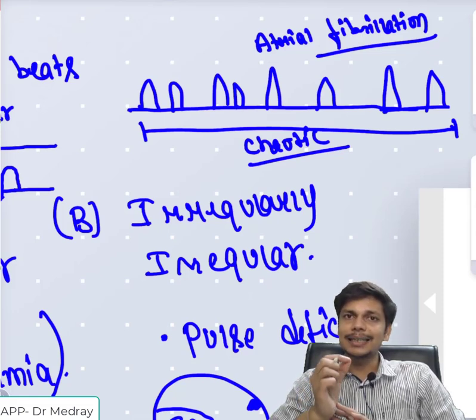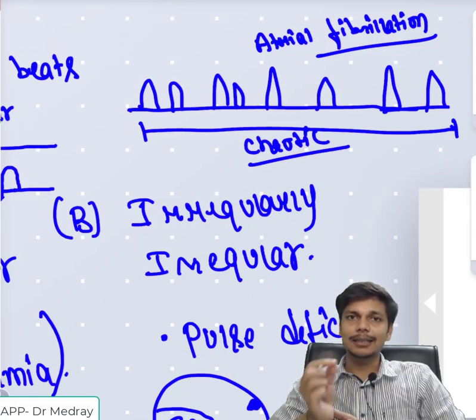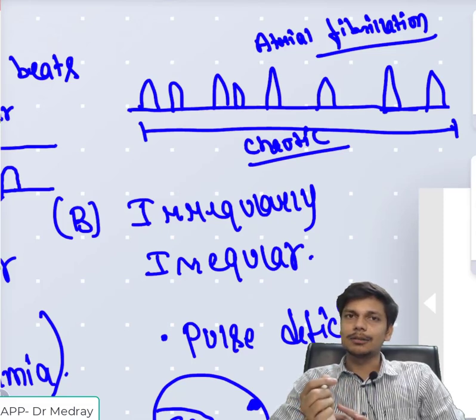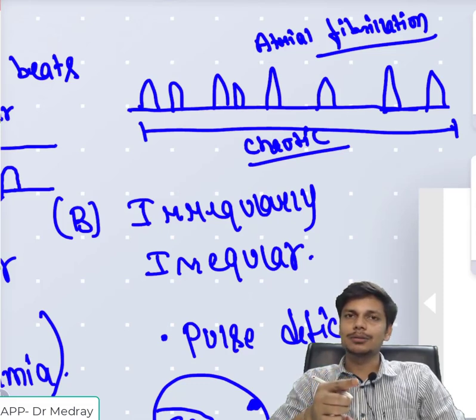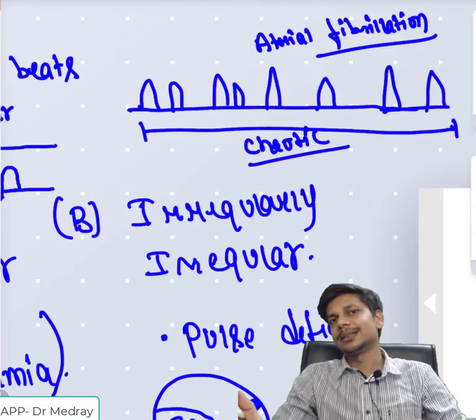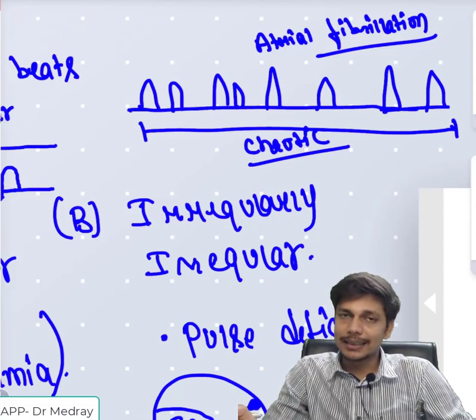That is, the spacing has an irregularity, but that irregularity is occurring at a regular interval, as in sinus arrhythmia and in ectopic beats. But if the pulse is totally chaotic, one beat is coming, there is a pause, another beat is coming, there is less pause, another beat is coming, there is more pause, then less pause, a mixture of pauses, that is a totally chaotic pulse. That is the irregular rhythm pulse.